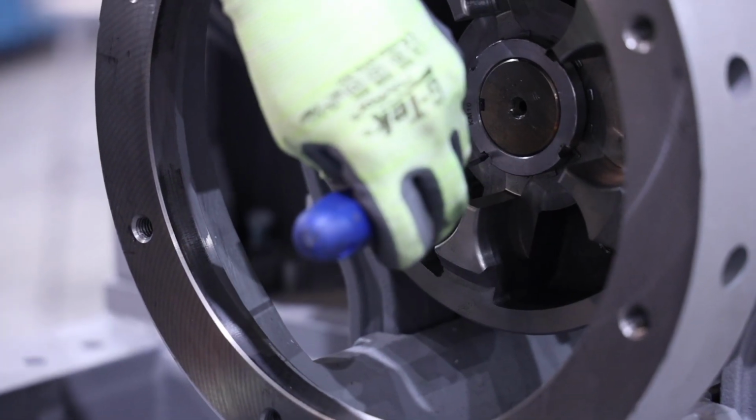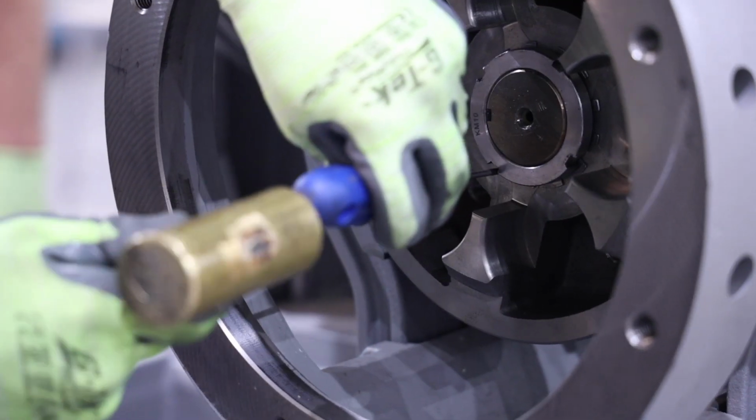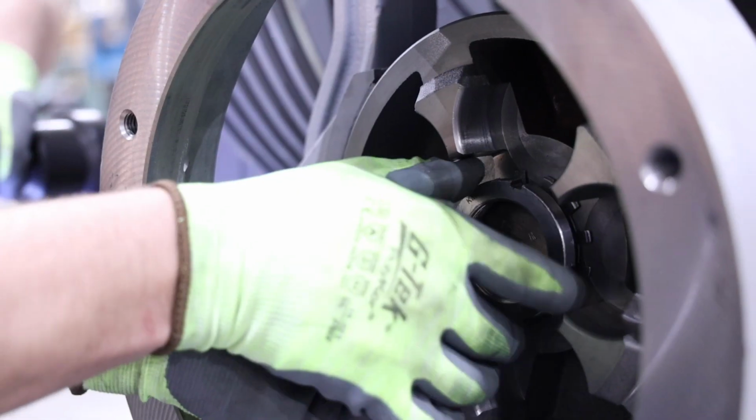Next, remove the brake drum. Start by finding the tab on the lock washer that is bent in that locks the lock nut in place, and then bend the tab on the lock washer out to unlock the nut. Then remove the lock nut and the lock washer from the worm shaft.